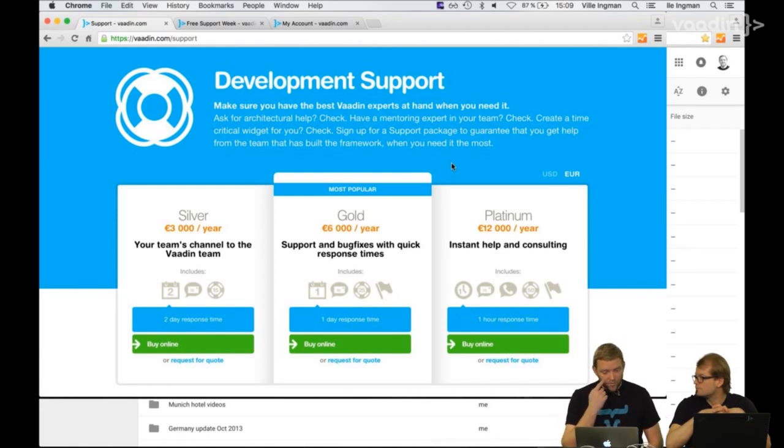Okay. So basically, in the gold package, you promise a response a bit earlier. You get more hours. You get the bug fix priority, and also you can vote for features. So it's really about co-creation. Right. So that is one of the mechanisms that we want, that if there are issues in the Vaadin framework or our products, those issues that are really the pain points for our customers will be fixed first. Yeah, right. Well, I guess we are pretty much the only ones who can fix such an issue if a product hits a bug in the core product. We have the bounty program, but of course most of the fixes need so much inside knowledge. It's pretty much up to us.